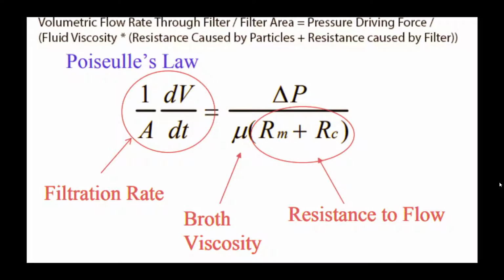And the resistance of the cake is based off of variables based entirely off of what you're filtering out, as well as how quickly you're filtering it and how much pressure you're using. And it's generally so variable that it's hard to exactly describe for one given system. However, for this explanation, as long as you know that the resistance is caused not only by the filter but also by the particles, it should be plenty of an understanding.